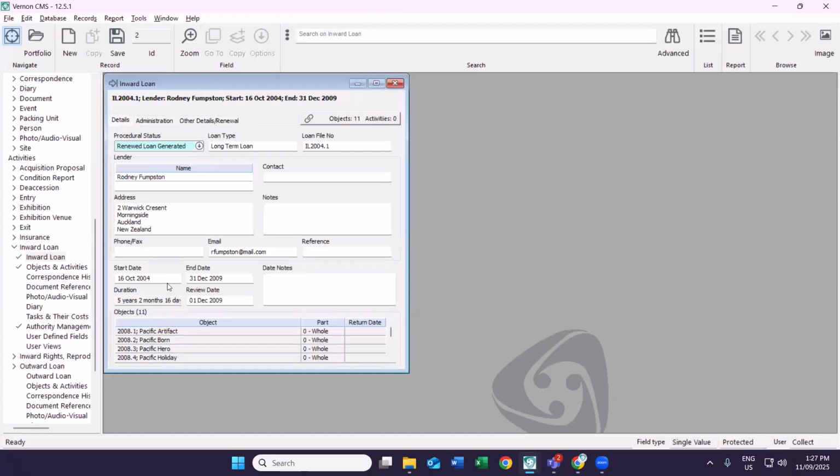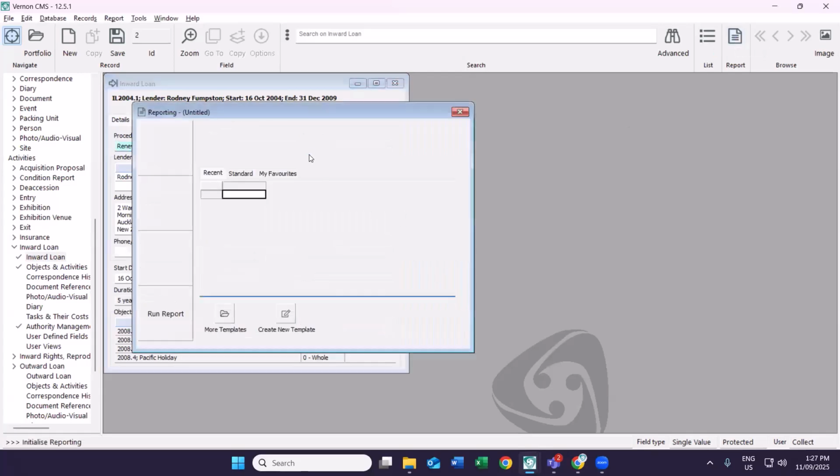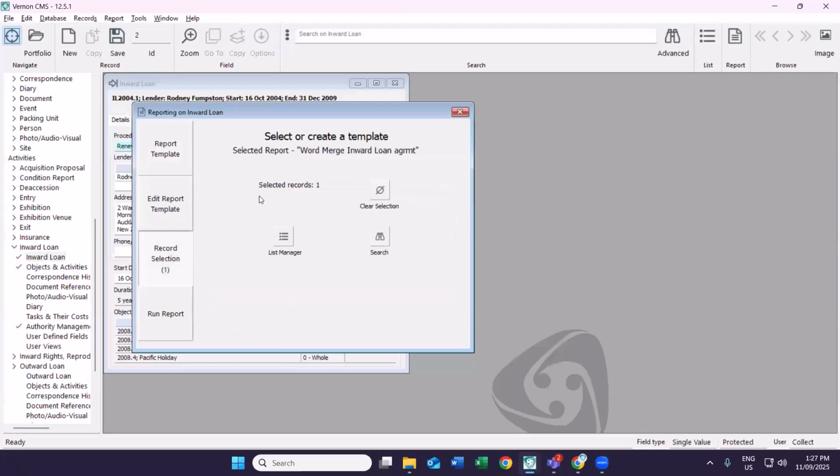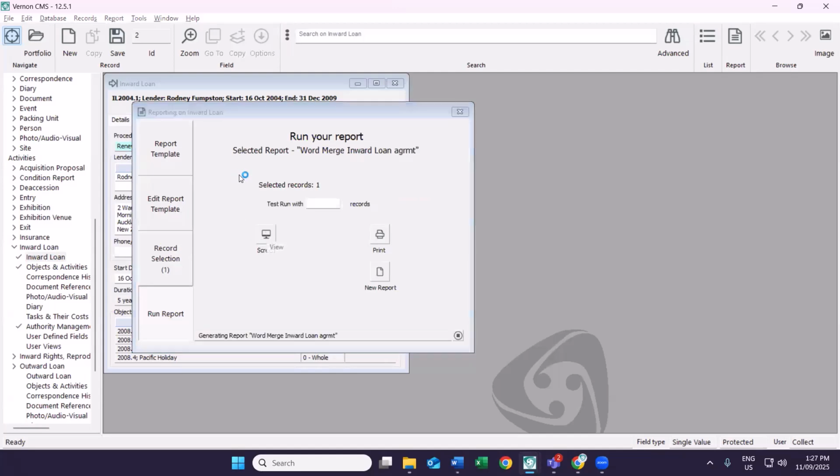So if I do the same report, we'll see one of the limitations of the word merge template, and then I'll show you ways that we could work around that. The system will automatically remember report templates that we've used recently. So it's defaulting that as one of my recent reports. And so I'll just double click on that and we'll run this.